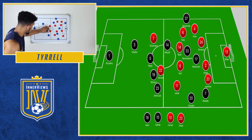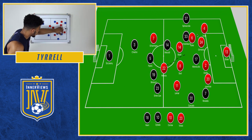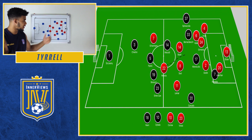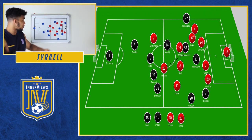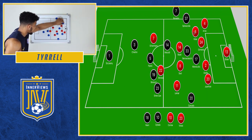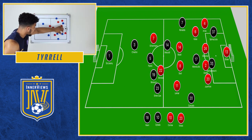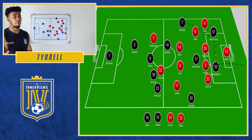Morata does a very good job to hold it up, but he nods it into the path of Bernardeschi, who runs at Koke and locates Ronaldo peeling off Juan Fran, and he clips the ball into Ronaldo, who towers above him and nods his effort into the net. And that was how they went about things earlier on. Shortly after that, you have Ronaldo running at Koke and Arias and poking the ball into Spinazzola in right half space, and he locates Bernardeschi at the far post, but he overhead kicks his effort over the net.